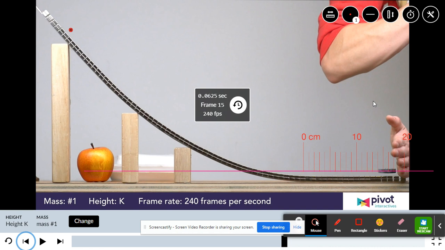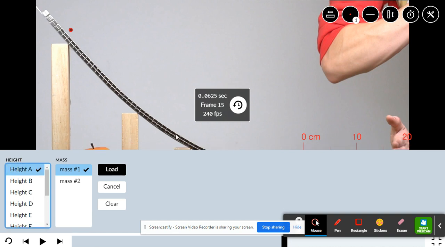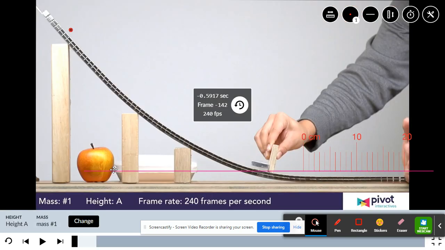So that's basically how you're going to collect the data. You'll go through and change the heights. You can work from K down, or I think on the data table I started with A. You do whatever you want as far as the process of filling those in. The data table, like I said, goes from A through K. Just please make sure that you put the right numbers in the right spots.